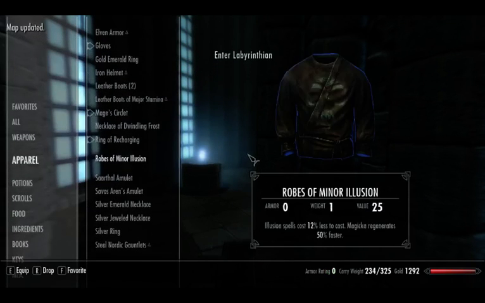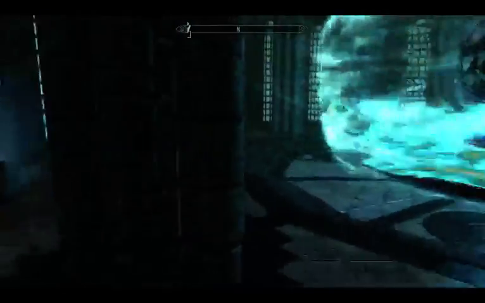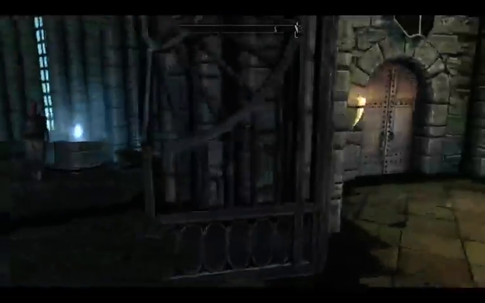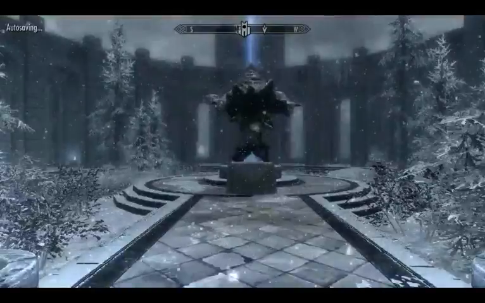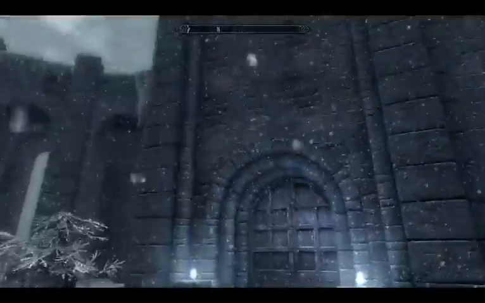His amulet is just like plus 50 magicka or something. Yeah. Boring. Where's Tolfdir? What happens if I do this? I can't. Okay. Oh, you can walk. Oh, good. Dog! Savos' corpse has already been moved.